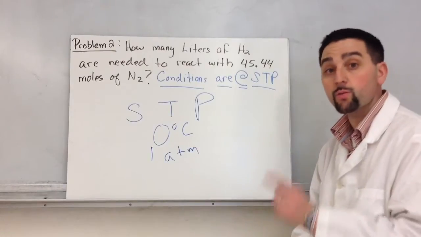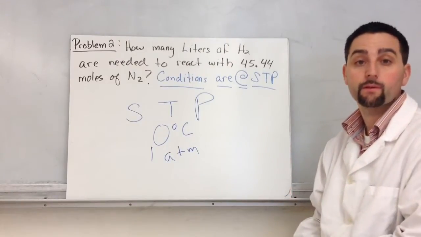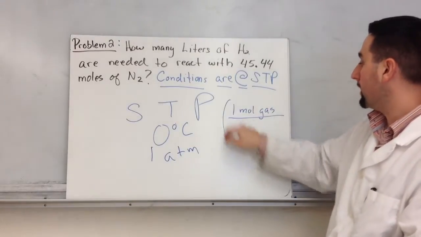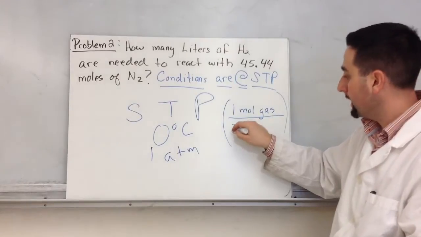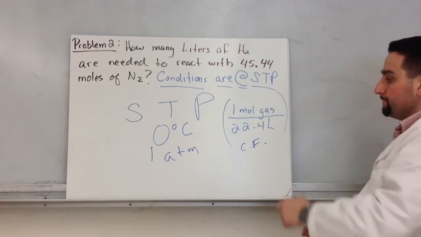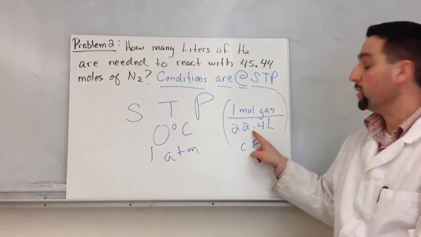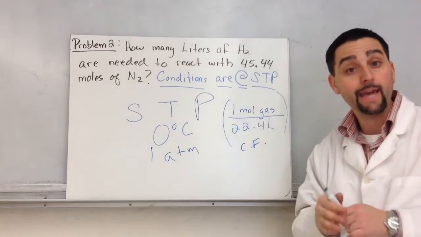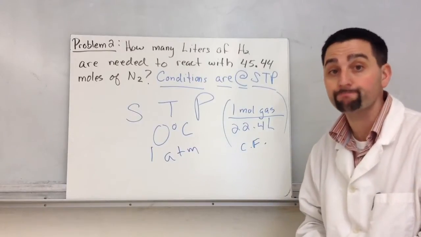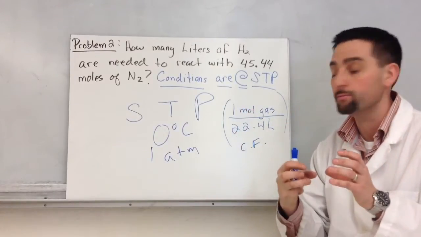Well, what does that mean for us? Here's what it means. That these gases are going to behave in a predictable way. Okay? 1 mole of any gas occupies a volume under STP conditions of 22.4 liters. So that is our conversion factor, right? If our temperature was warmer than 0 degrees Celsius, we would occupy more volume. Think about that. Gases, as you know, expand as they heat up. You ever try to dribble a basketball in the wintertime? Yeah, good luck, right? It doesn't happen because the pressure drops. It occupies less volume. Okay?